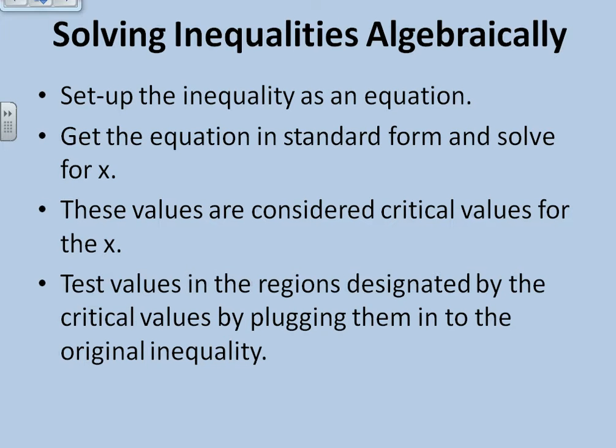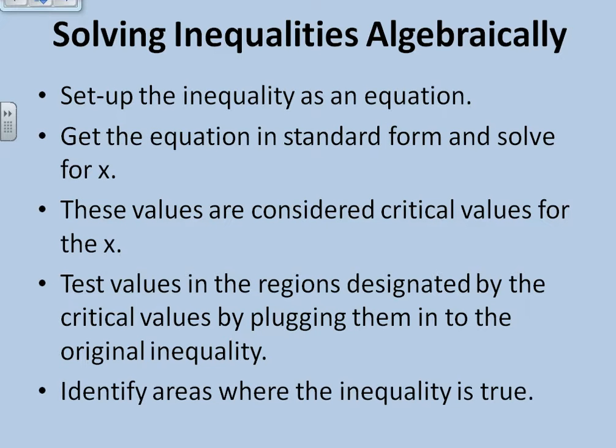We'll test values in regions that are formed by the critical values. We'll test areas out by plugging in values that fit into those regions, and we'll look at it here in just a moment. We're going to use a number line to do this, and then we'll identify all of the areas on that number line where the inequality is true.